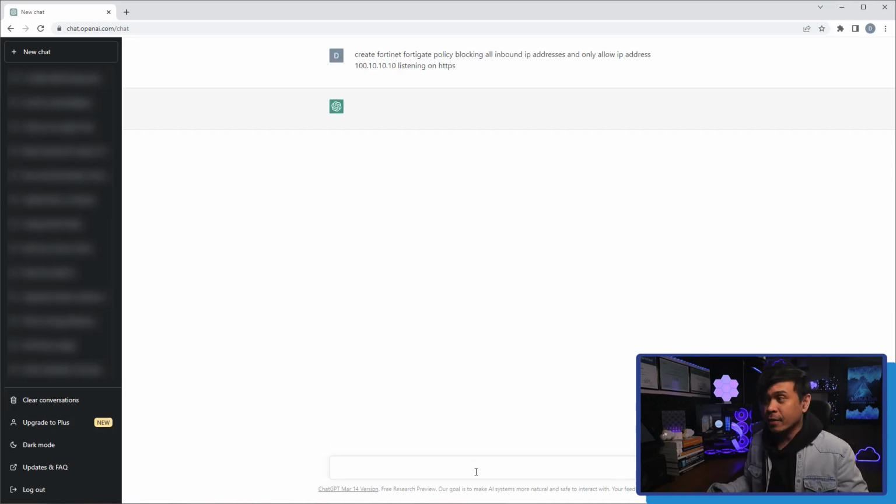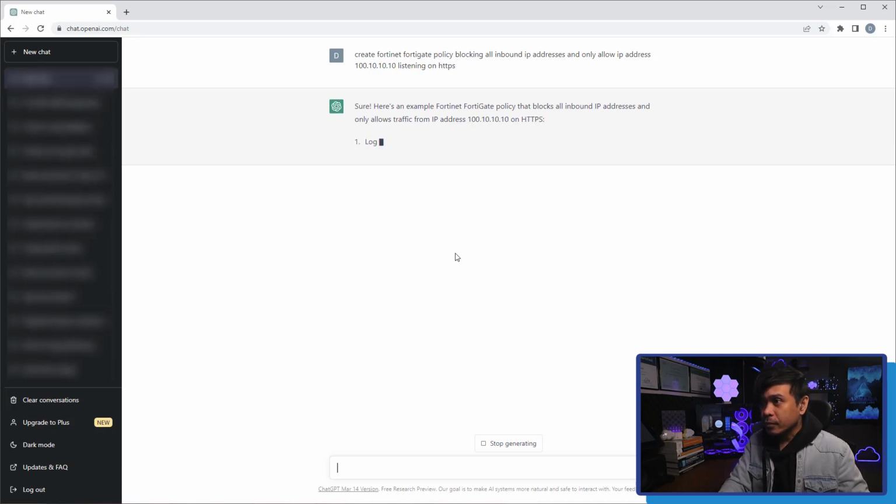Okay, so it is still thinking. Now I am expecting it will provide us a graphical user interface version of this configuration, and it will provide us steps. So this is supposed to be very basic.